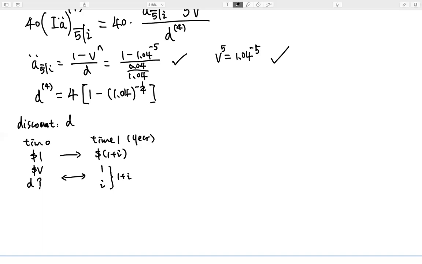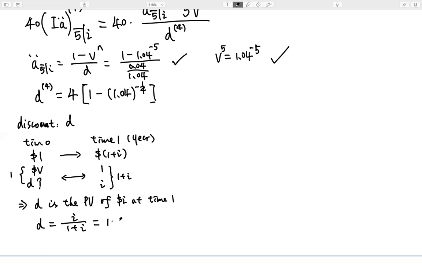So from that, we know d is the present value of the interest at time 1. That is the reason why d equals i times v, the value divided by discounting. And from here, we can also see those two adding together should be 1. That's why d is also 1 minus v. So that's why we often say 1 minus d is the effective loan.